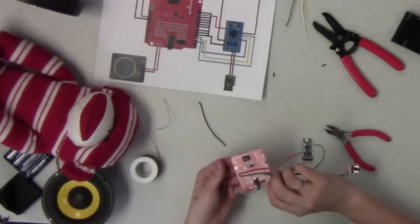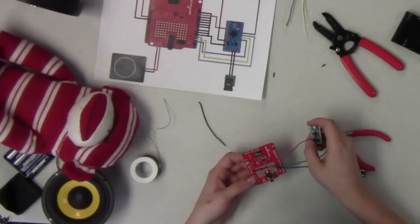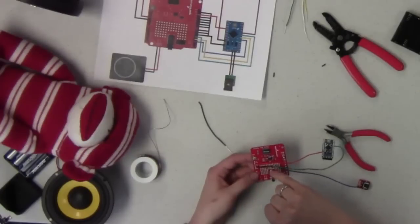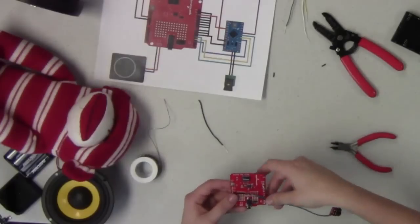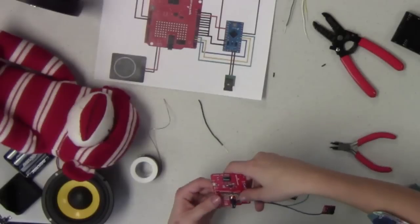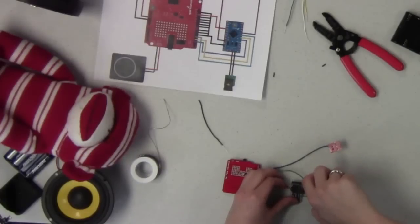And now I've got the 5 volts pin on the shield connected to the 5 volt VCC line on our Arduino. So now what we're going to do is run a little jumper wire from that 5 volts to the button over here, so that way we can have those both connected. And I realize I connected up a wire wrong.